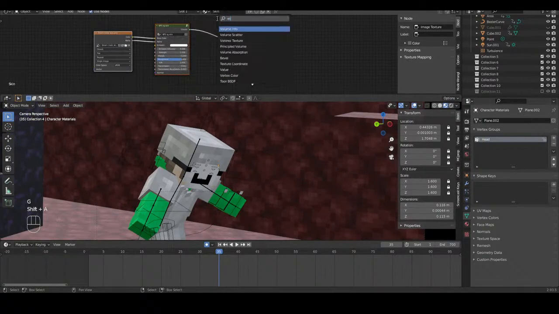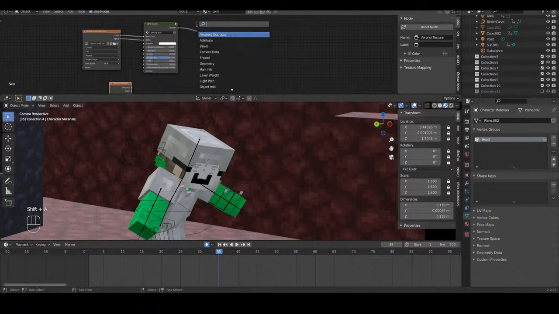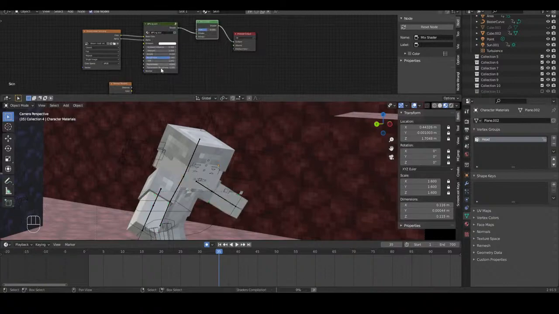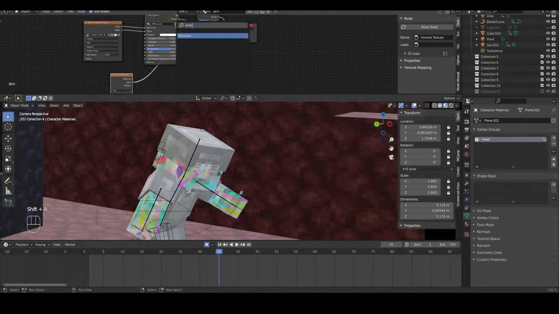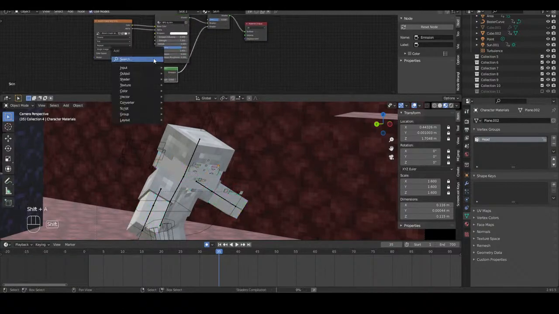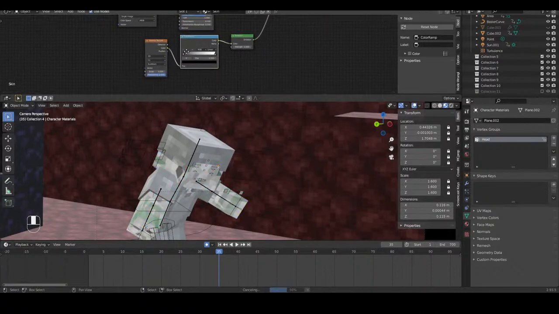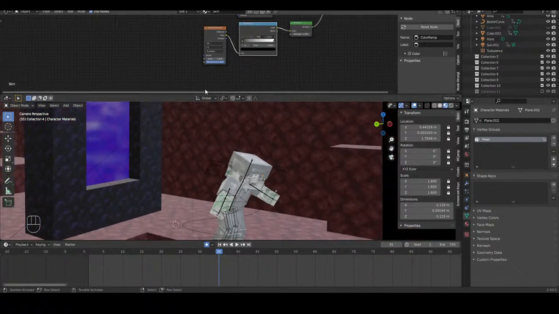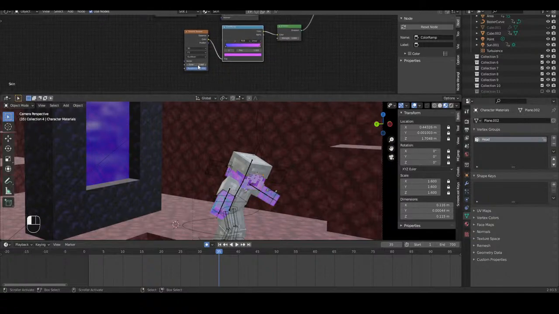On this, I think I will choose a Voronoi texture because that gives everything I want. Also mix shader, of course, then the color there, and emission. As you can see, that already does a lot of things. And when I add a color ramp there and get this blue and purple, it should look pretty nice. So I will put blue and purple there, like that. Then I will adjust the scale.